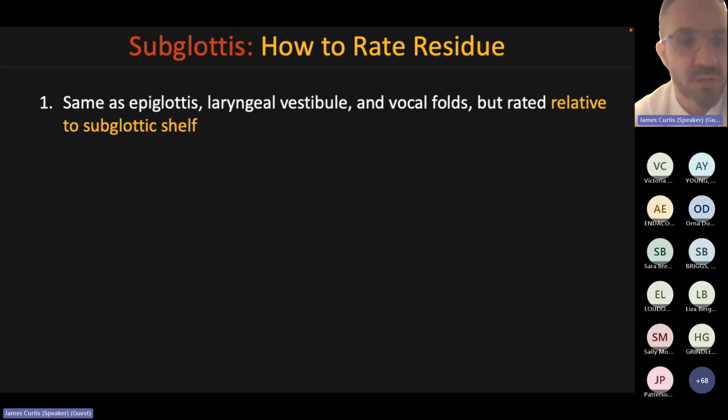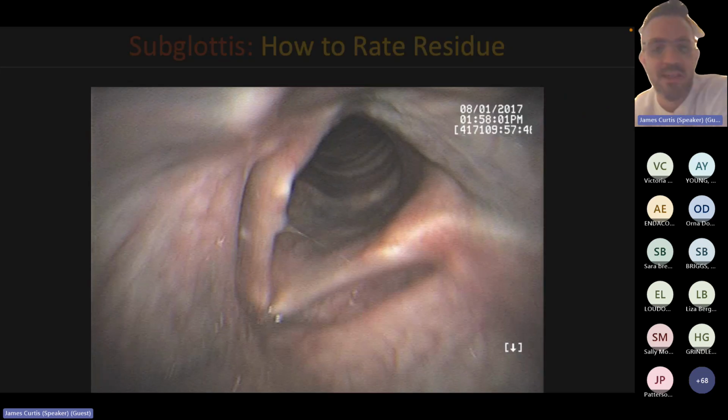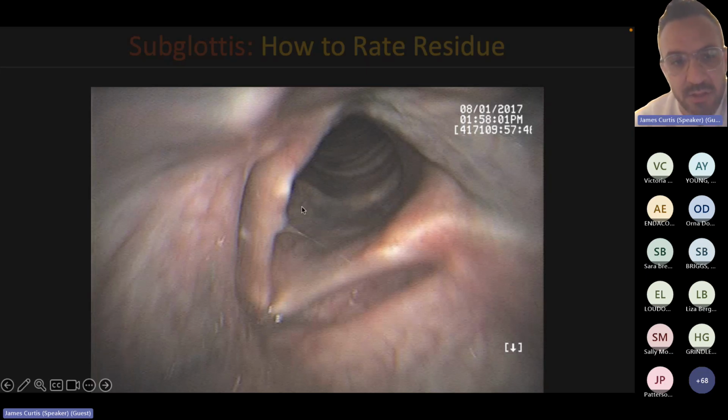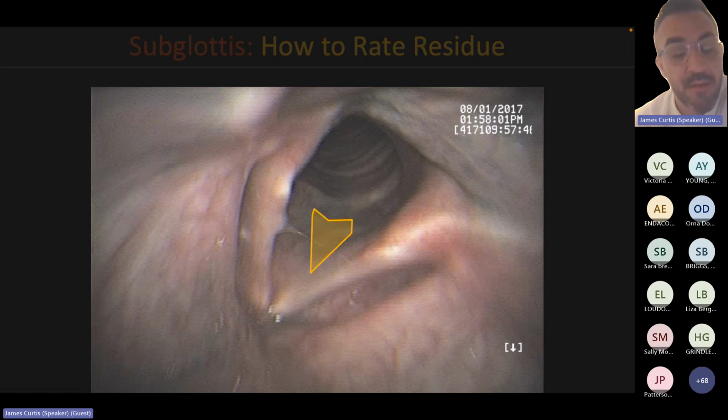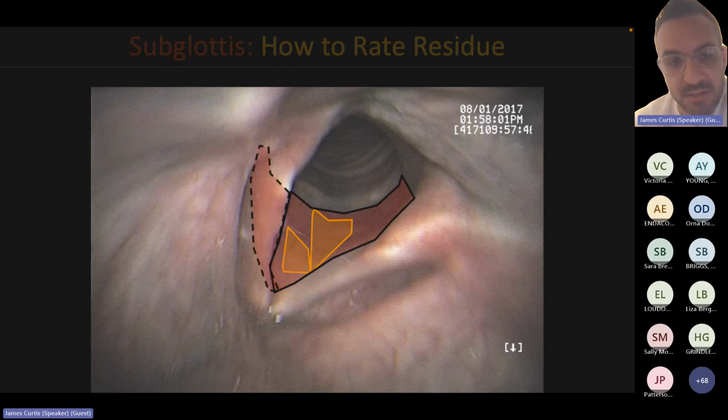difference when we're talking about aspiration. Because the trachea goes on forever seemingly, what we did with VASES is we said, okay, of everything that you see in the subglottis, including the shelf, the cricoid cartilage, and the trachea, pretend to put it all into the subglottic shelf and ask yourself how covered the subglottic shelf would be with all subglottic residue. So for example, if we saw residue in the subglottic shelf and some in the trachea, then with our brains, we would move all of this into the subglottic shelf. And then we ask ourselves how covered the subglottic shelf is, including both the visualized and the non-visualized surface area. How covered is that with any sort of subglottic residue?